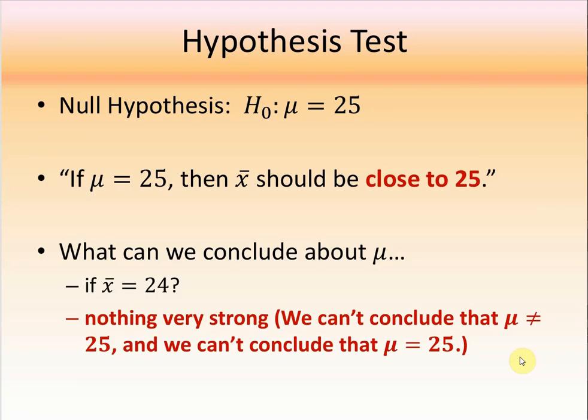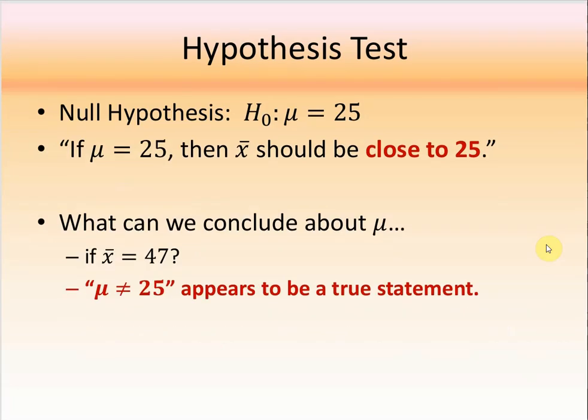So you end up with a conclusion that feels like you're kind of sitting on the fence here, right? Where you go, well, we can't throw out the idea that mu is 25, but we also can't say it's that specific number. Mu might be around there, but it might be some other value, right? It might be a 22 instead, and we're getting a 24, and that's still close to 22. So that's also a possibility. And so really all we can say is we can't throw out the idea that mu might be 25.